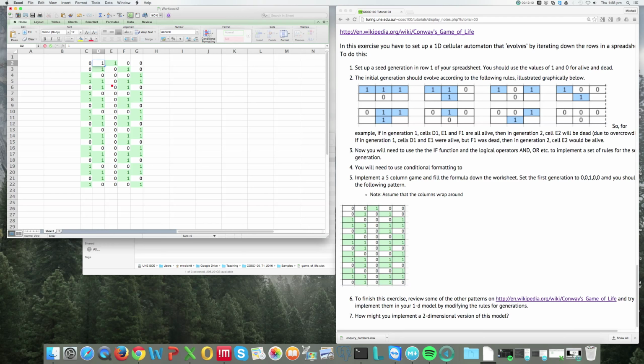So if we alter the first generation, you can see that it alters the overall pattern. If we have ones all in the first one, you see it kills off the entire generation as we move through. So very interesting, and have a play around with that one in your own time. So make sure you review my example. I'll put my example up for you to have a look at. And that's probably the most challenging problem that you'll have to deal with in Excel.